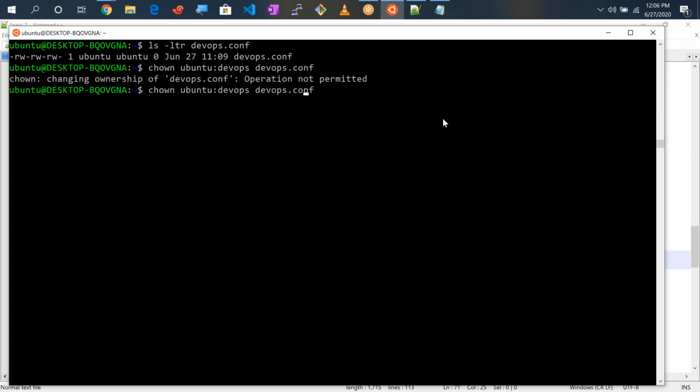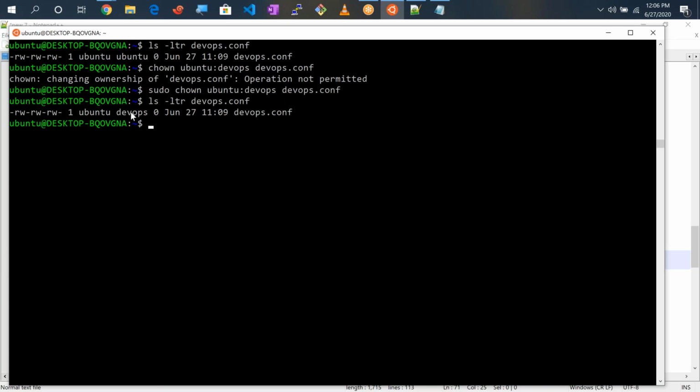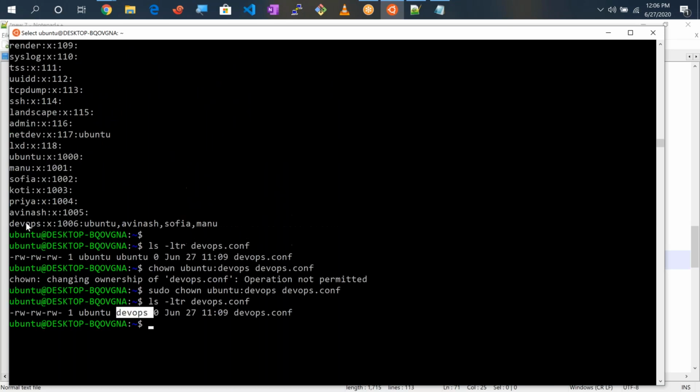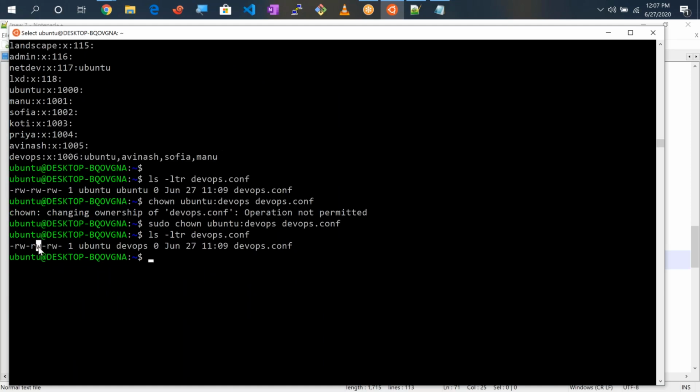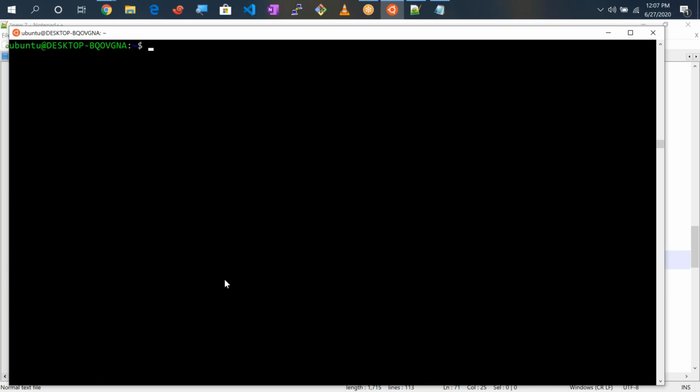It's telling me the change is not permitted, so use sudo. Now hit the same command. Who is the owner and who is the group now? DevOps, right? Clear, guys? Now the people who are part of this DevOps group, like Avinash, Sophia, Manu, can read the file and write the file. That is all about the ownership.